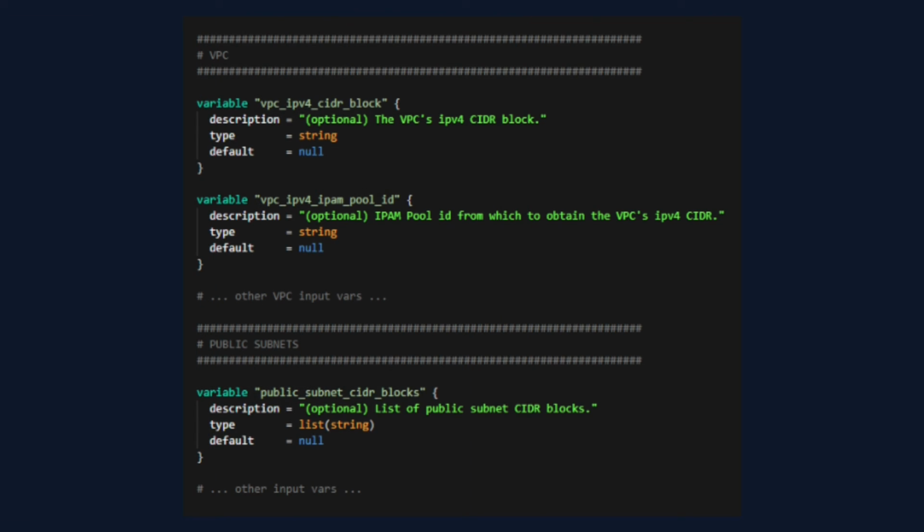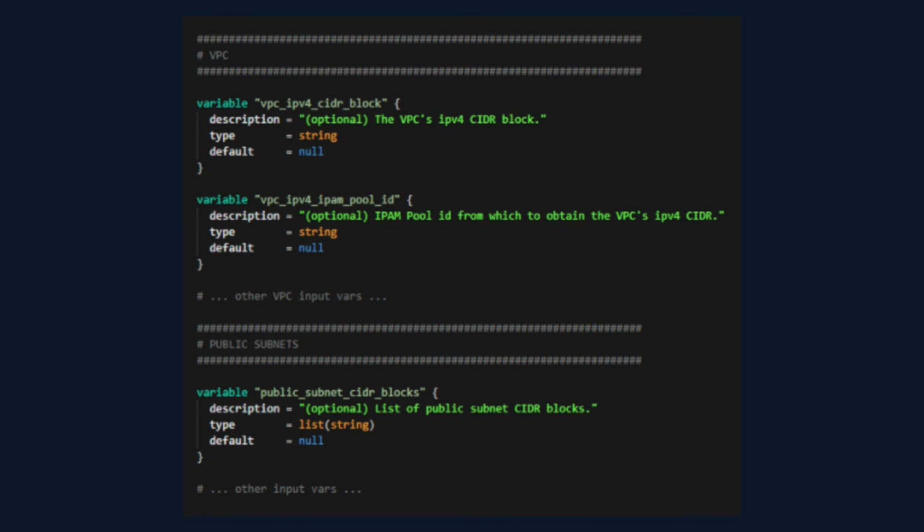In the absence of this kind of variable structure, where inputs are grouped by resource, what you'll see instead is that variables are grouped using commented visual separators, and/or you'll have lots of variable names with resource type prefixes like vpc_, both of which are certainly better than nothing. For this module, though, I'll be using the one-to-one variable structure, but if your company policy doesn't permit the use of non-stable features like the optional type modifier, or if you just prefer a different structure, do not sweat it.